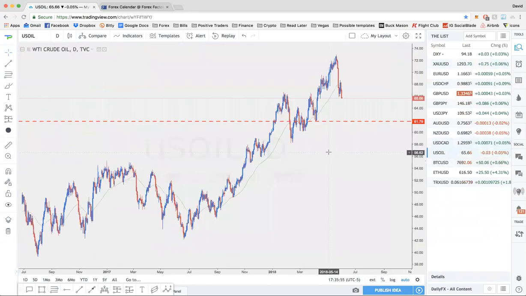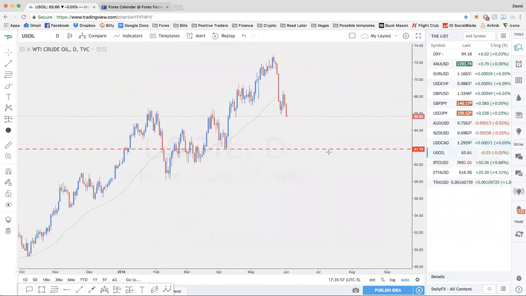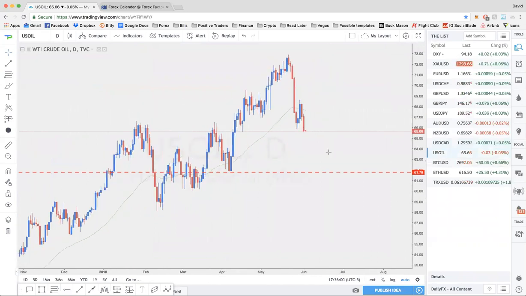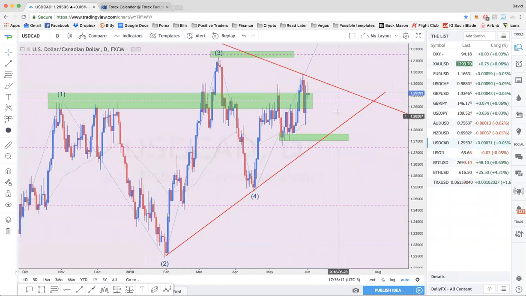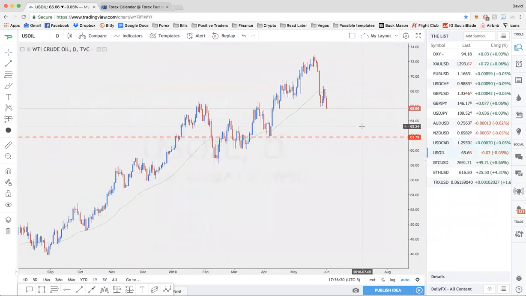And then also a big thing very reflective of that, if you guys do not know, you need to write this down, is that USD CAD and oil have a very strong negative correlation to each other, right? So we're seeing oil go down. Very simple. Oil goes down right now, USD CAD is going up right now, or we're seeing it go up, right? This is a very strong correlation that we see. So this buy on USD CAD is very much supported by this correction and downtrend that we're starting to see on oil.